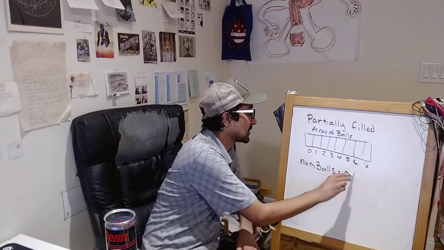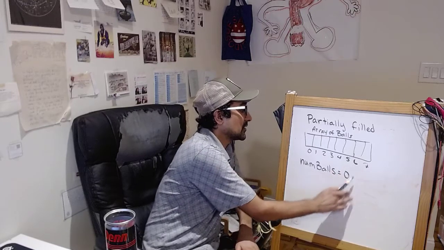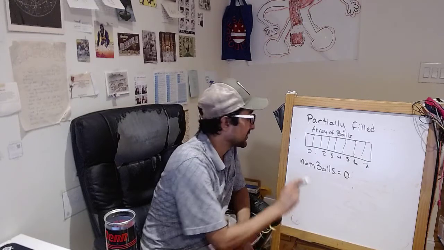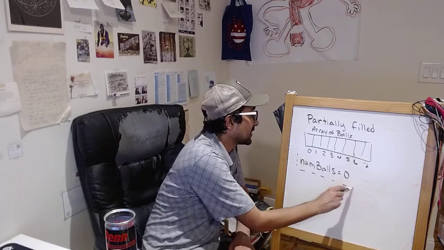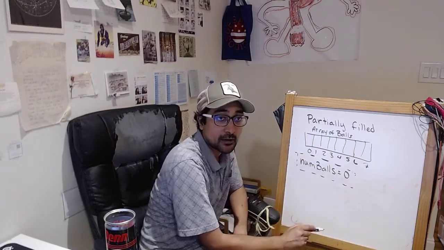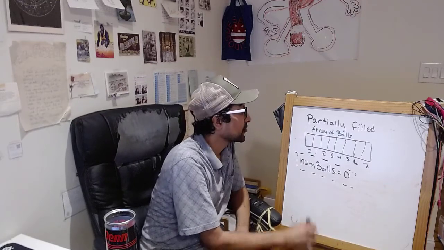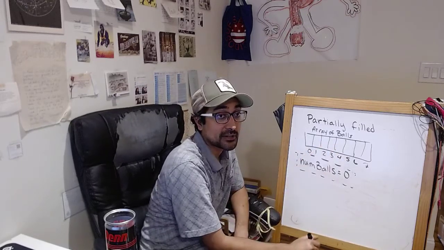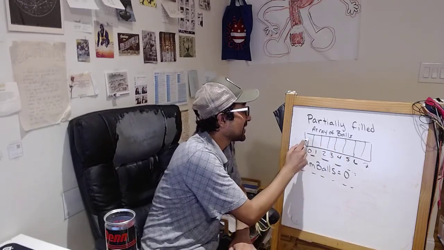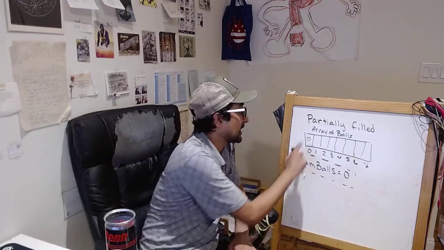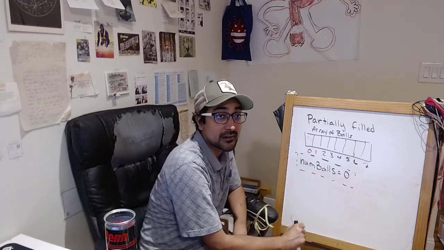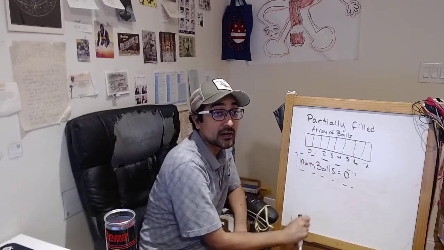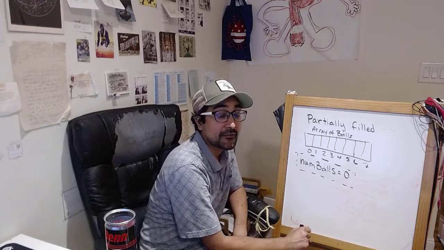Okay. So the thing about a partially filled array, and the only thing about it, is that you keep track of the number of balls inside of it at all times because it's partially filled. So you don't want to check things that are going to be trash or null, right? This may not have a ball inside of it yet, and so we will not try to update this index until we have a ball inside of it.